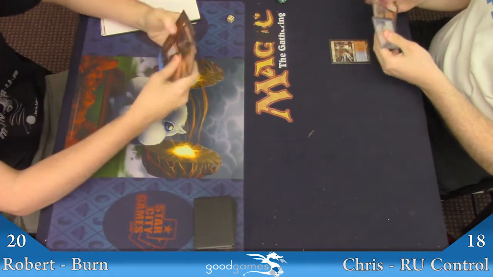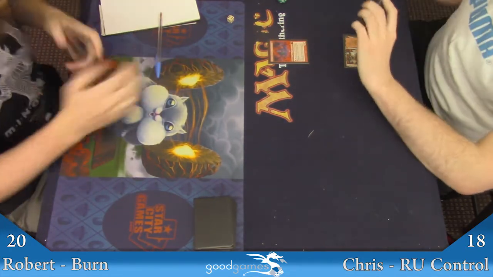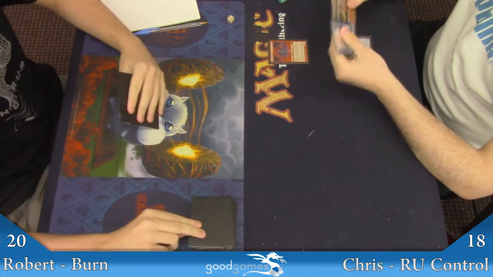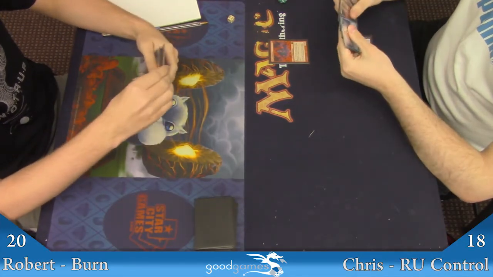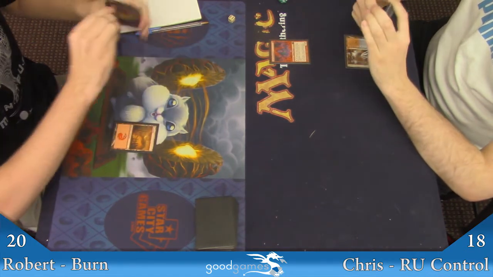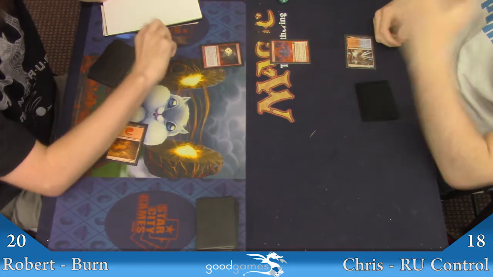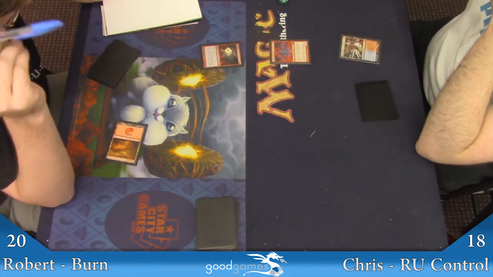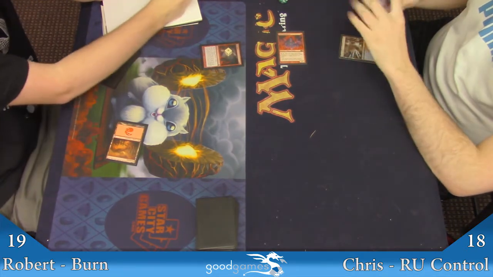To start us off, we have Chris on the right there playing Red-Blue Delver, and he is playing against Patrick on the left, who is playing Mono-Red Burn. So it looks like Blue-Red Delver started off with Grim Lava Mancer, which is one of the stronger draws, aside from just straight Delver into Serum Visions. And he's attacking for one.